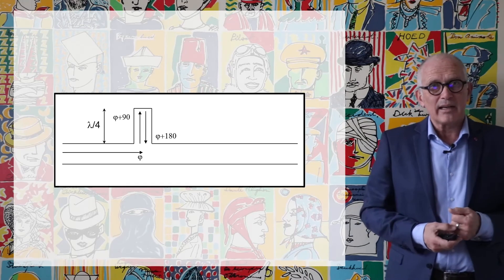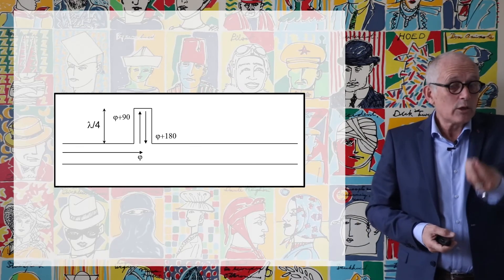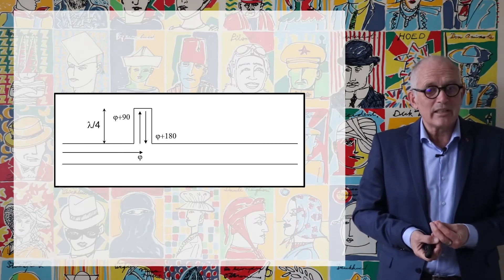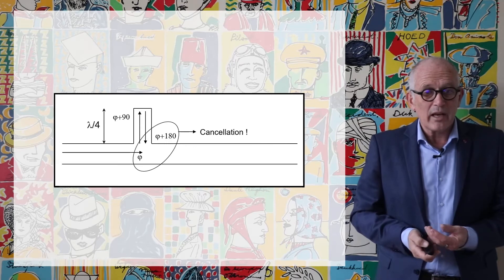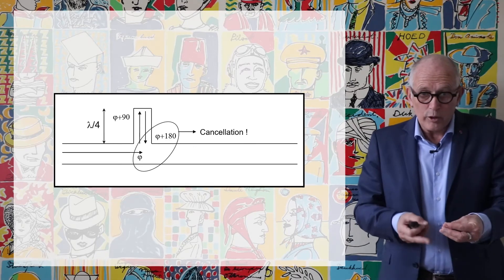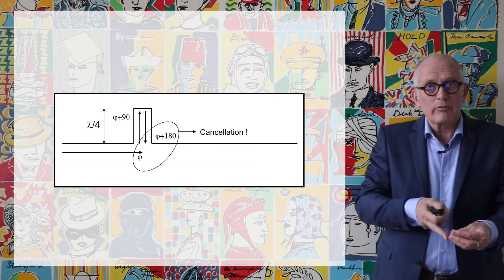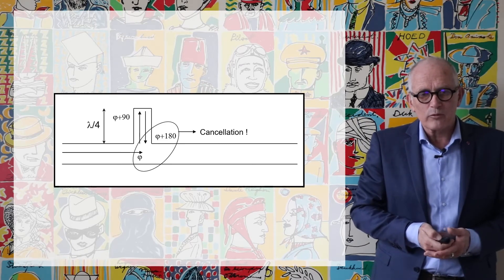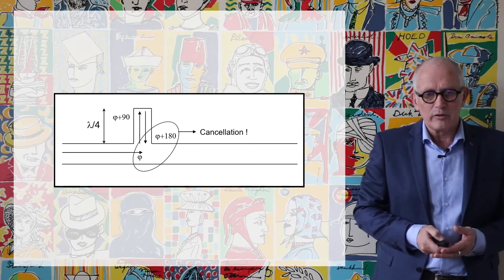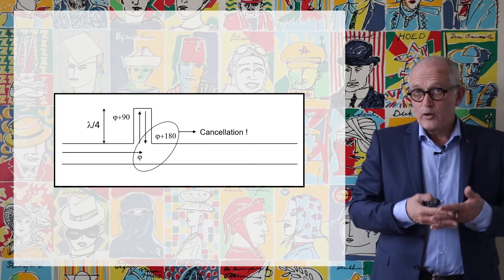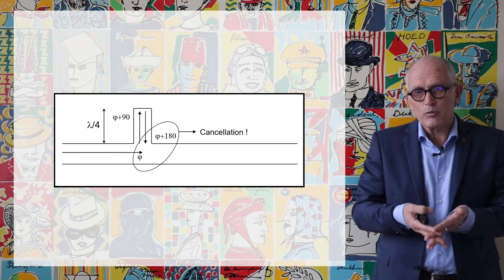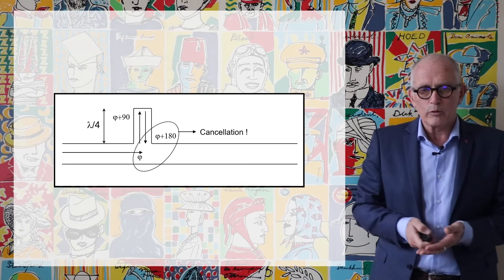At the end of the quarter wavelength resonator the wave is reflected. It is again shifted by 90 degrees so that when it comes back from where it started it is dephased by 180 degrees and so we have a cancellation of the wave coming down the duct and the wave that has traveled up and down the quarter wavelength resonator so that nothing propagates down the duct. So it's interesting of course to be able to calculate the effect of such a resonator on the global transmission.